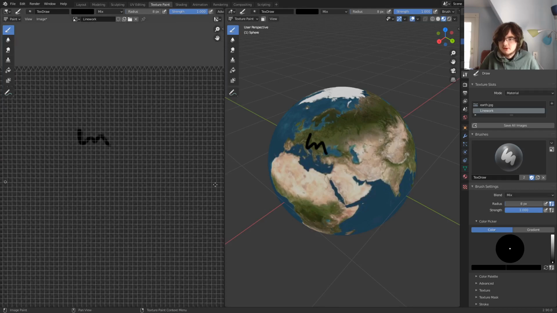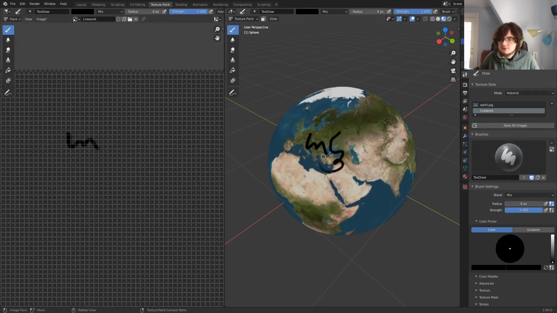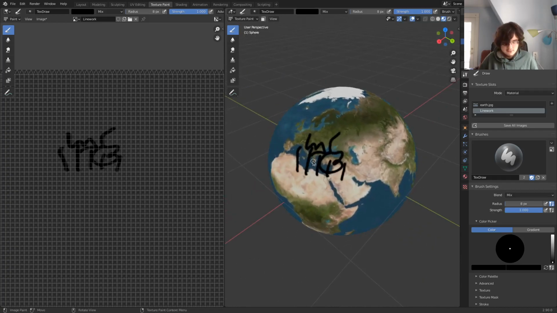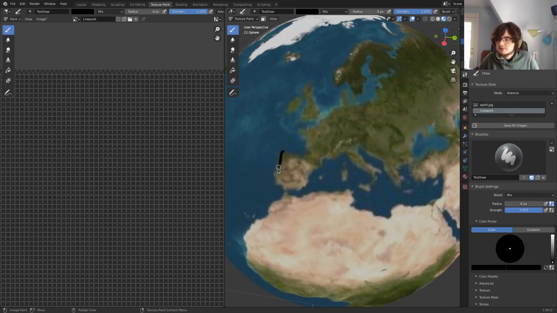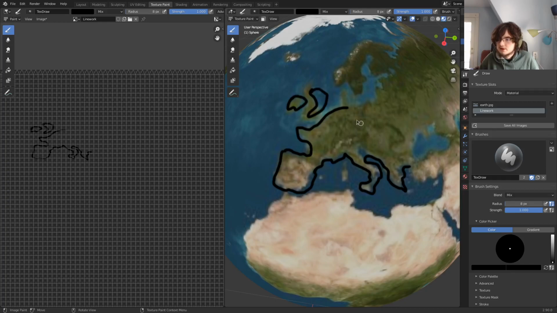So as I see, if I draw over here, it comes out on the texture on the left, and that seems quite nice. So I'll undo that and just do a quick rough outline of Europe to demonstrate what I mean. Something like this, right? So you could make your maps line work. Kind of messy, but you get the point.